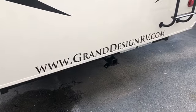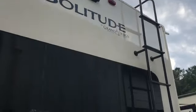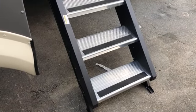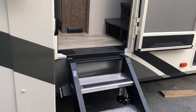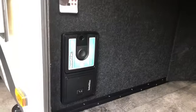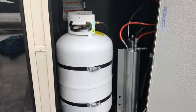You can see the frameless windows. Around back you have a receiver, ladder for roof access, and prep for a backup camera. There's a second awning on the slide out to give you a little more patio area. Lots of windows on this model. The four-inch step folds right up into the camper for a nice clean look. On the side of the pass-through storage you have a battery disconnect, central vac location, hookup for an outside TV, motion-detected lighting, and 130-pound LP bottles on both sides. Slam latch compartments with magnetic clips and outside speakers.